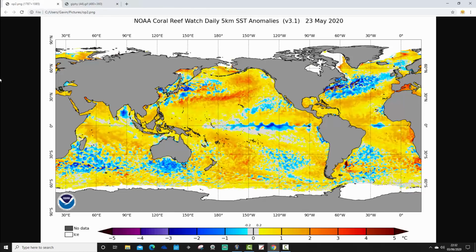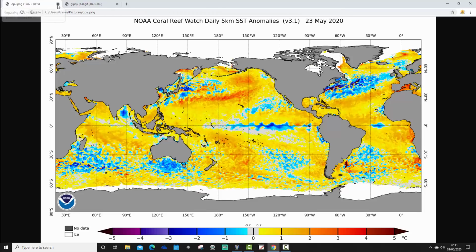And by the end of the month, or later on in the month, that scene was actually strengthening a little bit. So this is for the 23rd of May. So again, warmer through here, cooler through there, but crucially also a little bit warmer to the south of Greenland as well. So that does look tripole-esque, I have to say. And so if I was using that purely on its own, then I would probably go for a negative NAO there, albeit quite a weak negative NAO, if I was using those sea surface temperature anomaly maps.